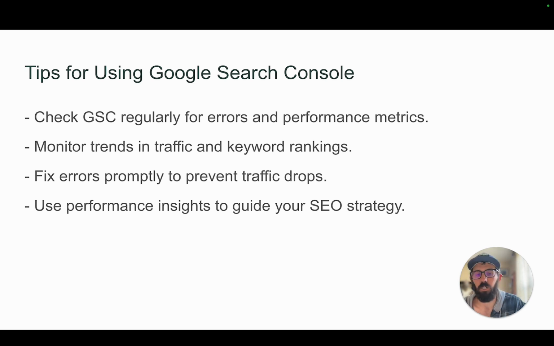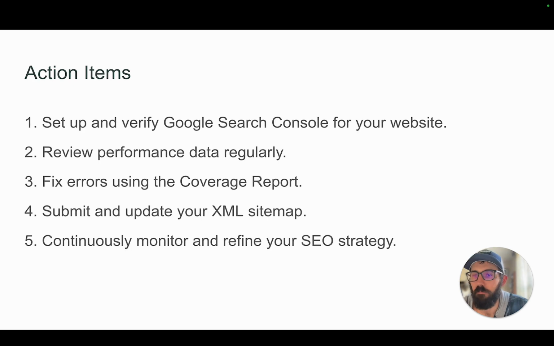So if we updated our title tag today, then in 3 weeks from now we can go back and look, and okay, 3 weeks ago we updated the title tag. Are we seeing more impressions? Are we seeing the main search term that we're trying to target improving, and so forth? And then obviously it will highlight any errors that you have, and so you can get in there, see those, and then work on fixing them.